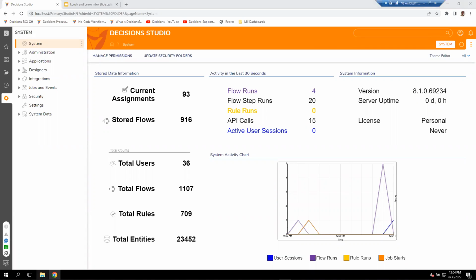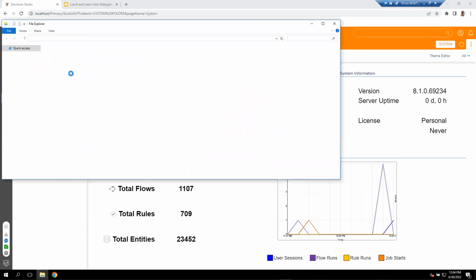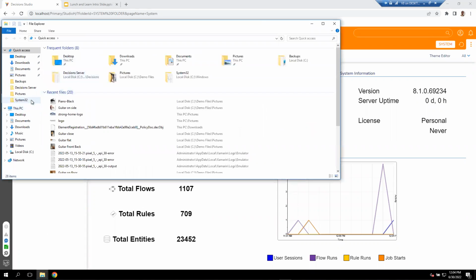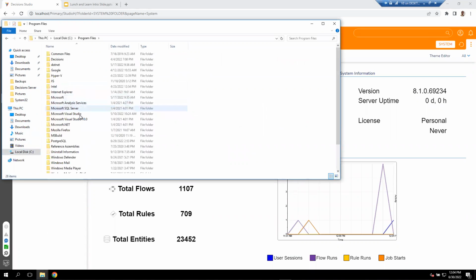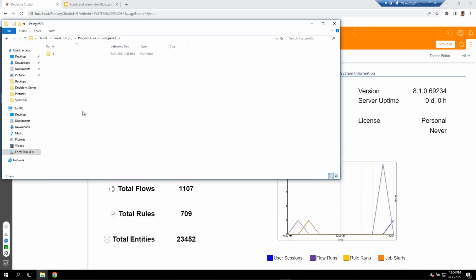All right, so I've set up a database here inside of my VM. Let's go into that database and see what that actually looks like.